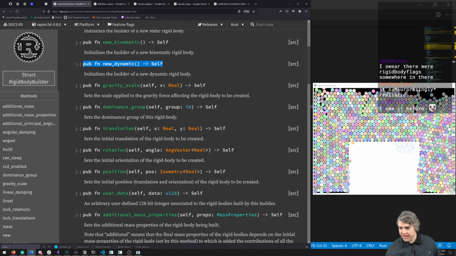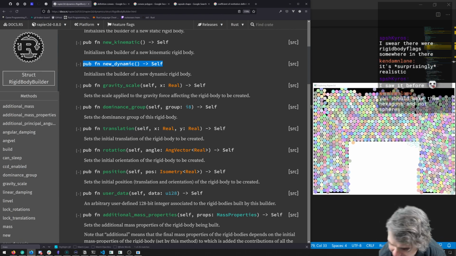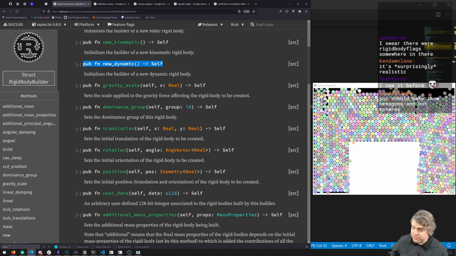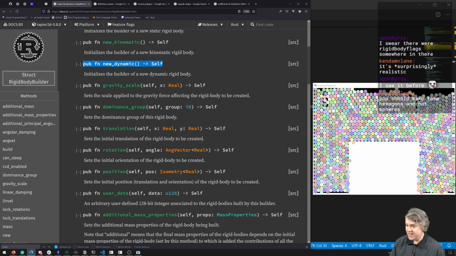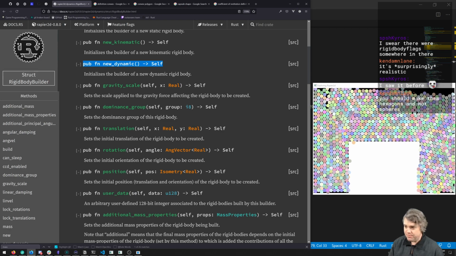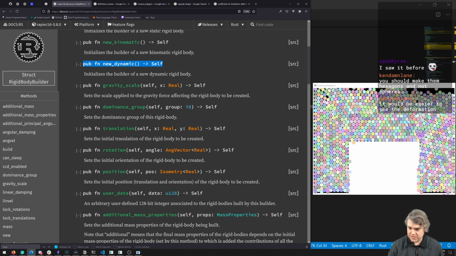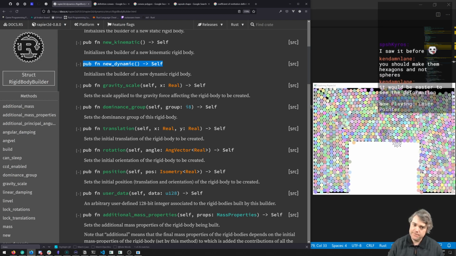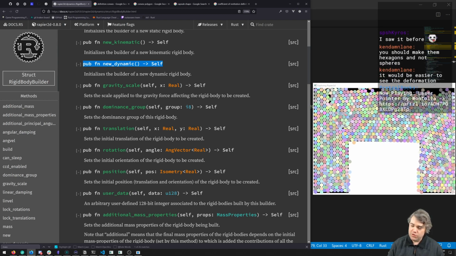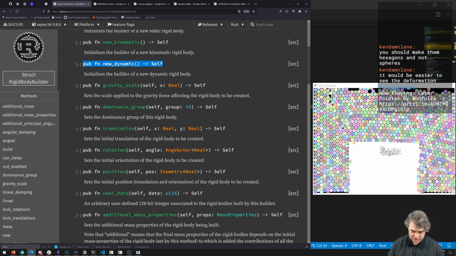I think the problem I have is less of... You should make them hexagons and not spheres. That could be cool. My problem here is drawing them. I'm drawing them manually as just circles with the position and the radius.